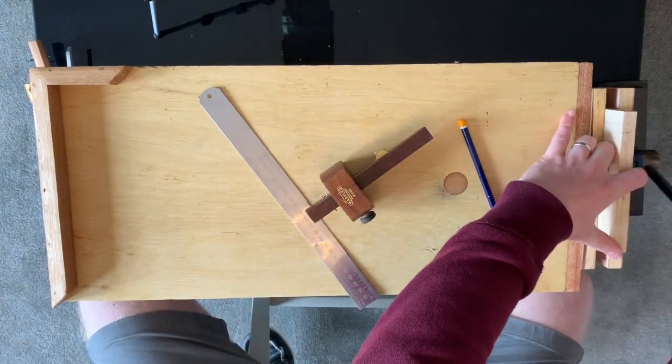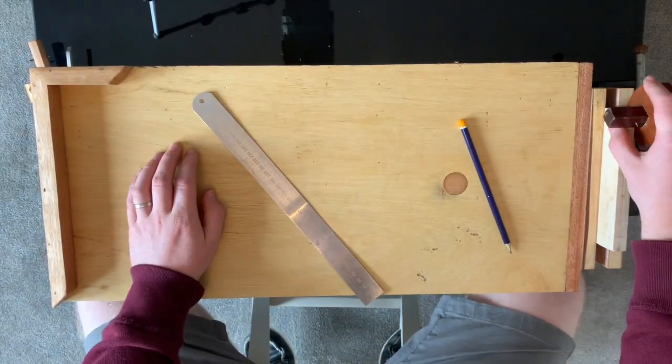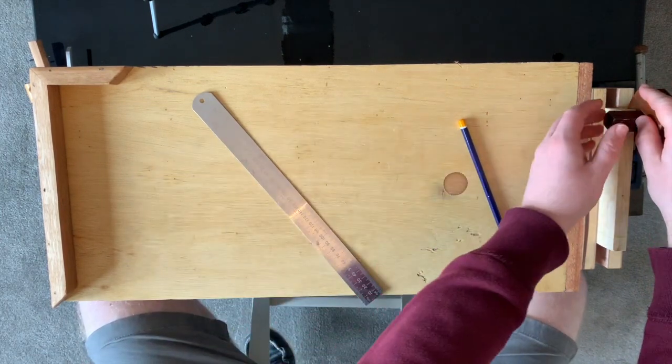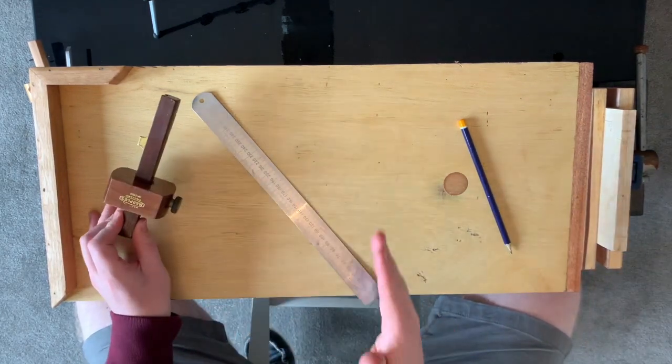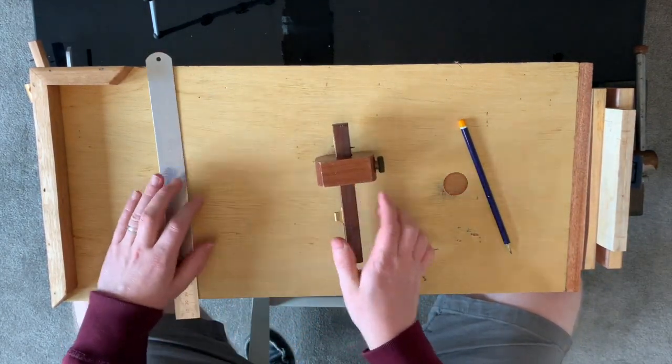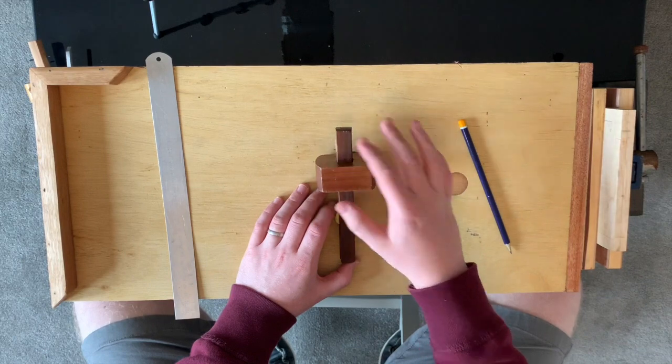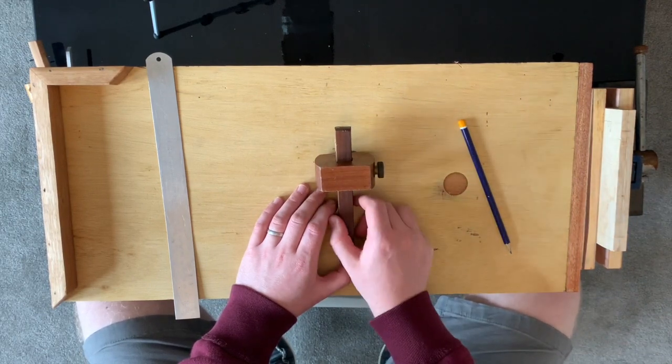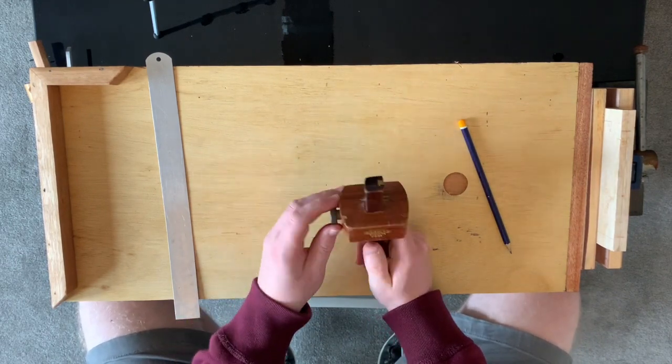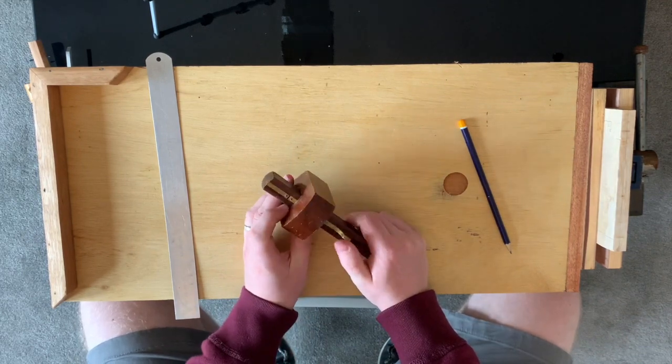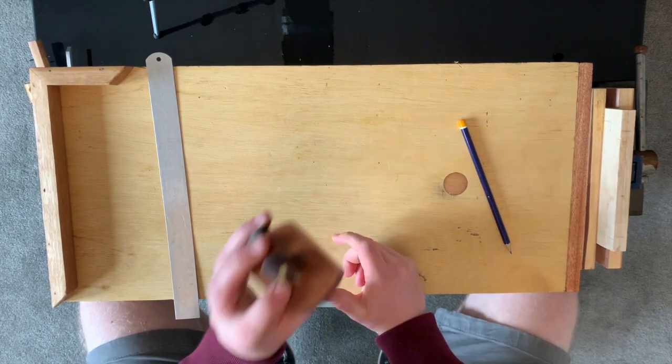We use this in the exact same fashion that we used our marking gauge. We would put it in our bench vise. We would point the two spurs away from us. We would touch it on the wood and then we would draw back and again I can use my other hand to stabilize it. Nice smooth motion to get straight lines. So this is our mortise gauge. Do not confuse it with a marking gauge. It's got two spurs, our thumb screw, stock and stem and our post checks are pretty much the same, ensuring that everything is sharp without touching it, ensuring that the thumb screw is working or stock's moving freely and the added one for this is our adjusting spur moves freely. Mortise gauge.